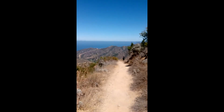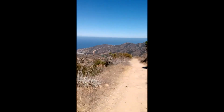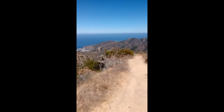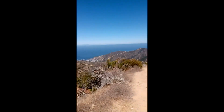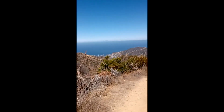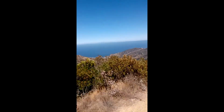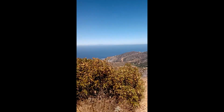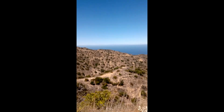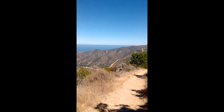Going back down now, but the view is still amazing. It's still there. It won't go away. It's worth it. The hike took me about an hour and a half, but I did have to take a few breaks here and there, get some water, have a snack. So if you're already an experienced hiker, this should take you maybe an hour. Maybe less, but an hour if you're an experienced hiker used to steep trails like that one over there.